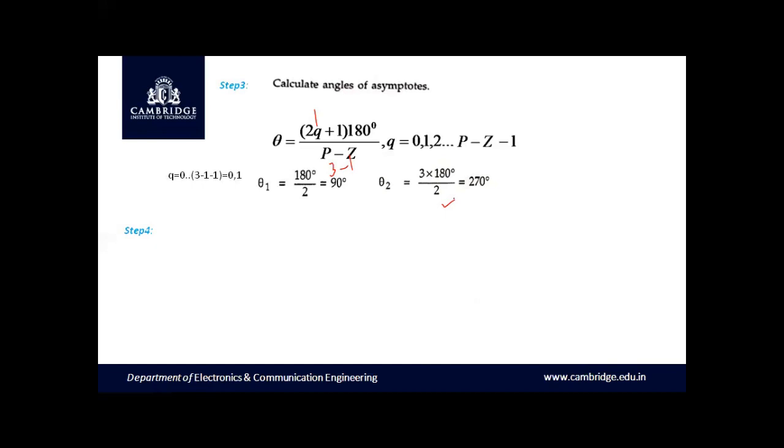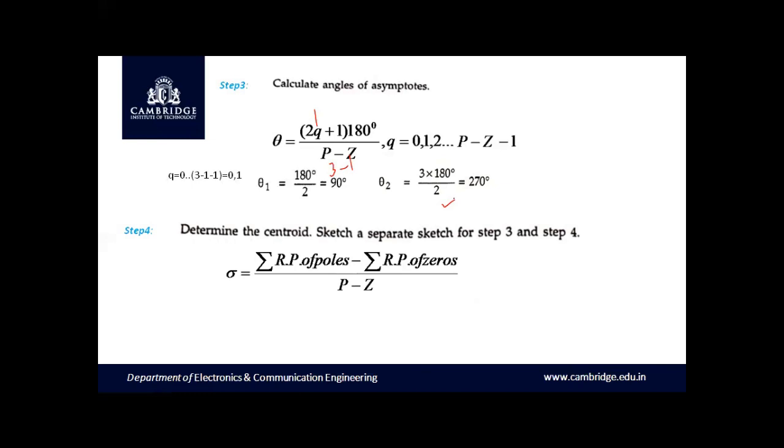Step number 4 is to calculate the centroid. Centroid is given by sigma is equal to the sum of the real parts of poles minus the sum of the real parts of zeros divided by p minus z. Let us sum up all the real parts in this example. We have a pole at 0 plus 0 and we have another pole at minus 9. So 0 plus 0 minus 9 minus of, it's in the formula. And the real part of the zero is that we have a zero at the location minus 1. So it has been written here. Let us sum up all. The whole divided by p minus z. P is 3 in this case and z is 1. 3 minus 1 is 2. Further simplification, centroid will be equal to minus 4.